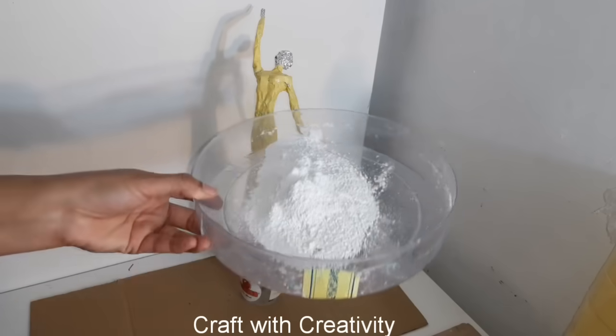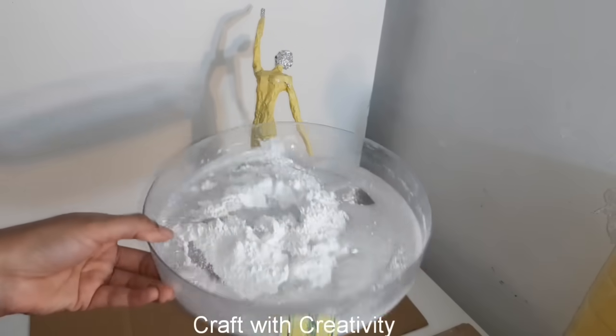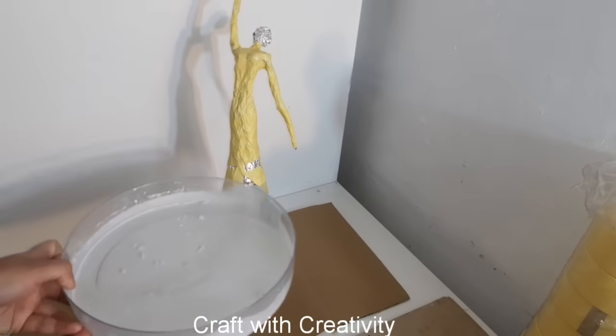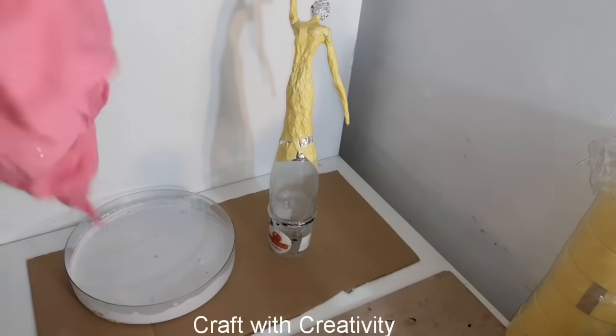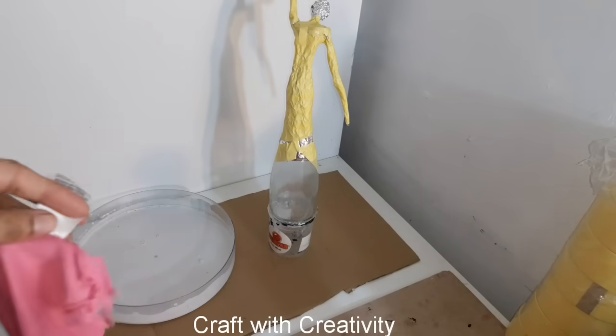So here I have ceramic powder, or you can take plaster of Paris, whatever you like. Actually, somehow I feel like this is plaster of Paris as well. But anyway, then I will add water to it, and this is the fabric which I will use, covering it with this ceramic powder.